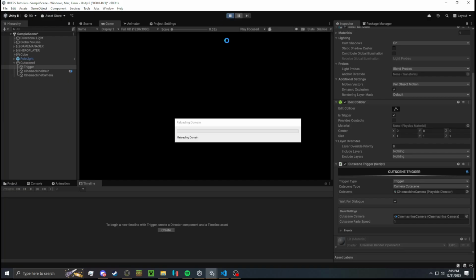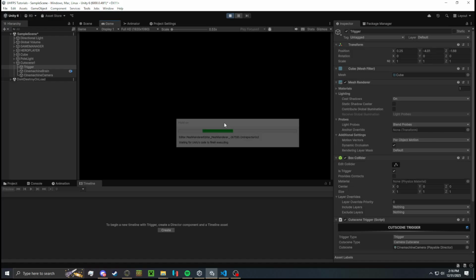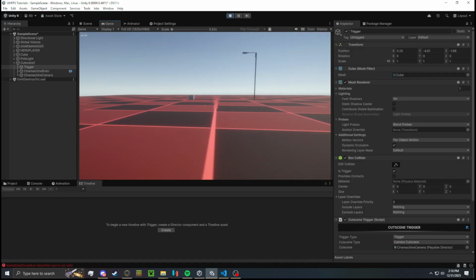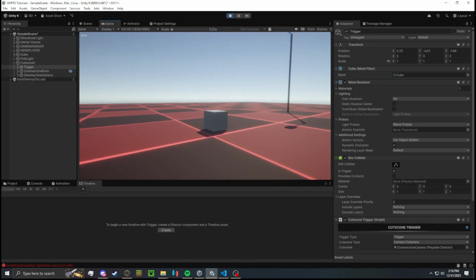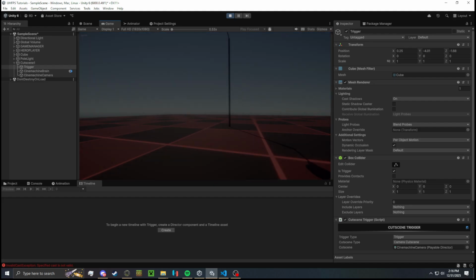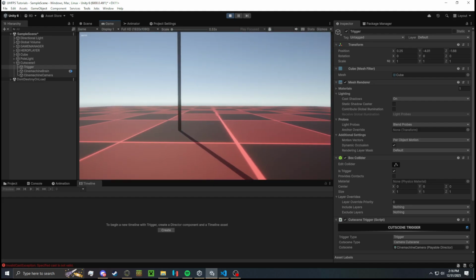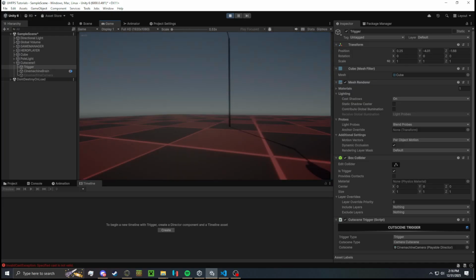So if we go ahead and click play now, what you'll notice is it's going to take a second. All right. Of course, I spawned myself super far away. But if we walk over here now, it'll blend in, and then, oh, we forgot something. So you'll see, though, it'll look up there.